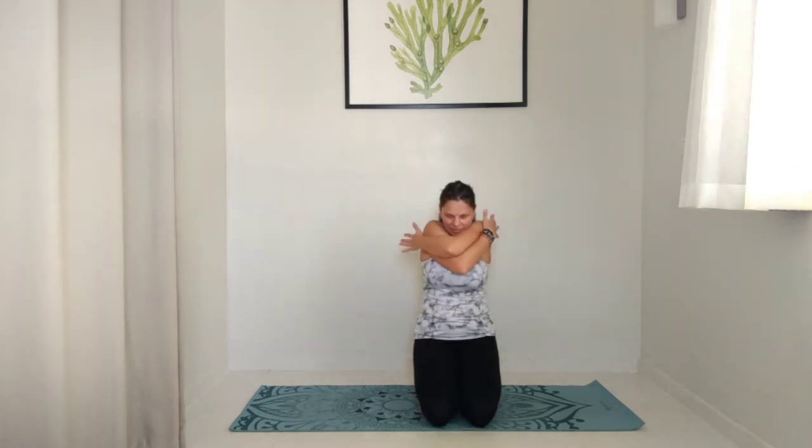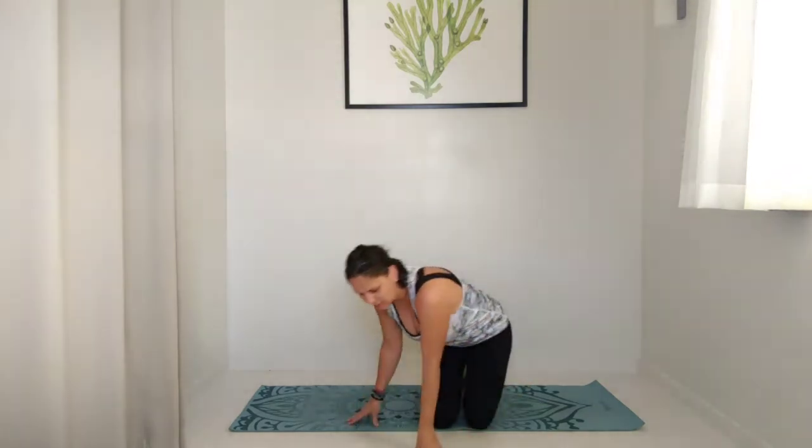Again, about 2 or 3 more. Really work those shoulder blades. Squeeze as you bring them back, and round them as you're coming forward. Beautiful. We're going to open your chest here. And exhale, hug yourself. Stretch one more time. Open. Push the chest forward, squeeze the shoulder blades, and as you exhale, round the back. Beautiful. Release that. Uncurl the toes.